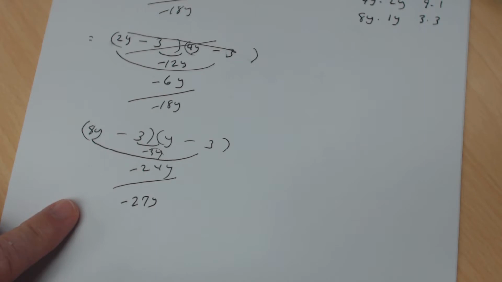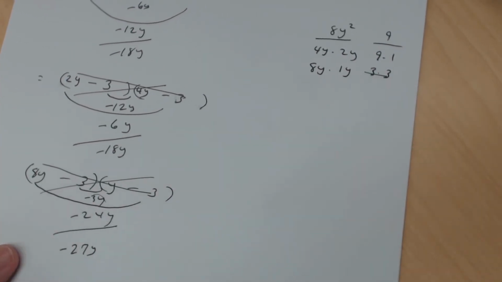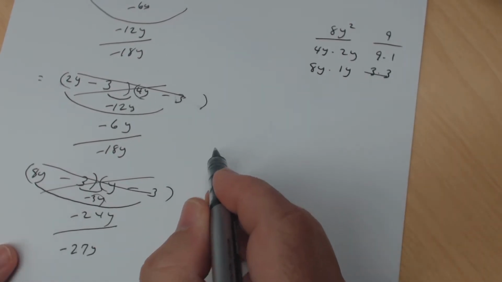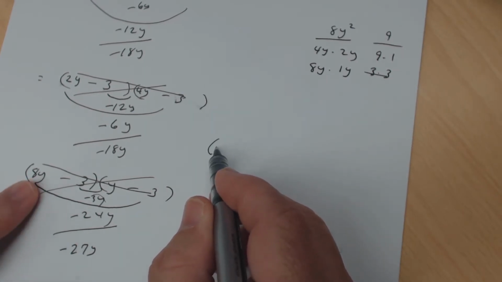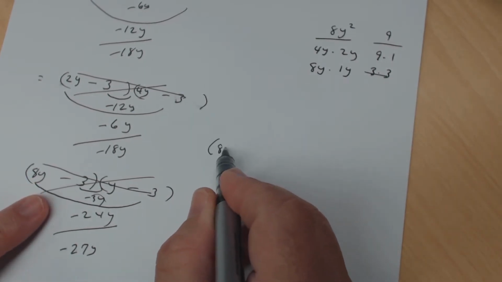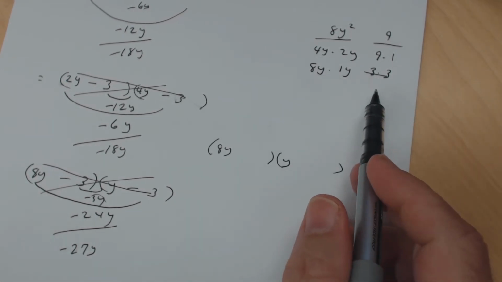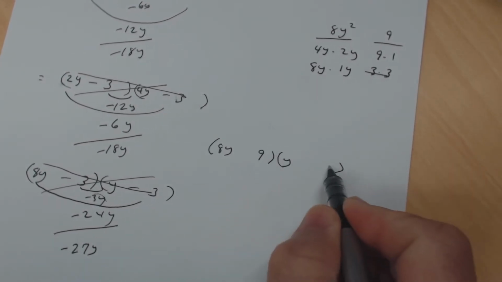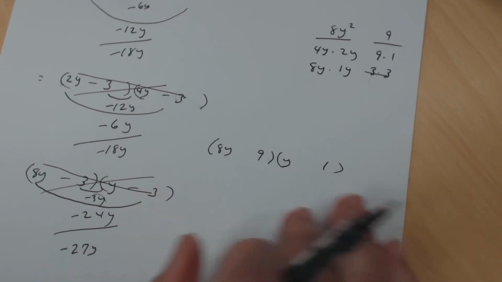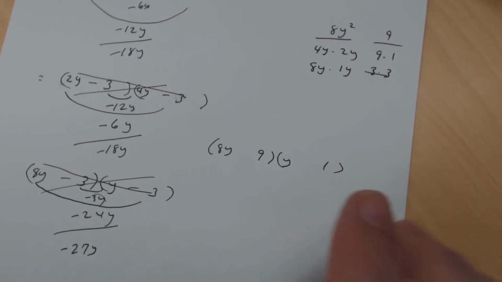So what I'm thinking about doing then, instead of using 3 and 3, let's use 9 and 1 and see what happens. All right, so 9 and 1. So let's do it here. I'm going to keep 8y and y the same. So 8y and y. But instead of using 3 and 3, I'm going to use 9 and 1. So let's put the 9 here and the 1 there. If it doesn't work, we'll switch the 9 and 1, see what happens.